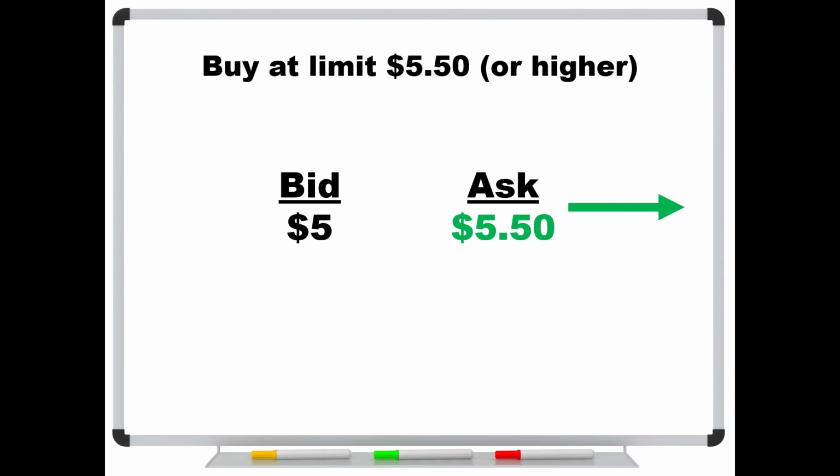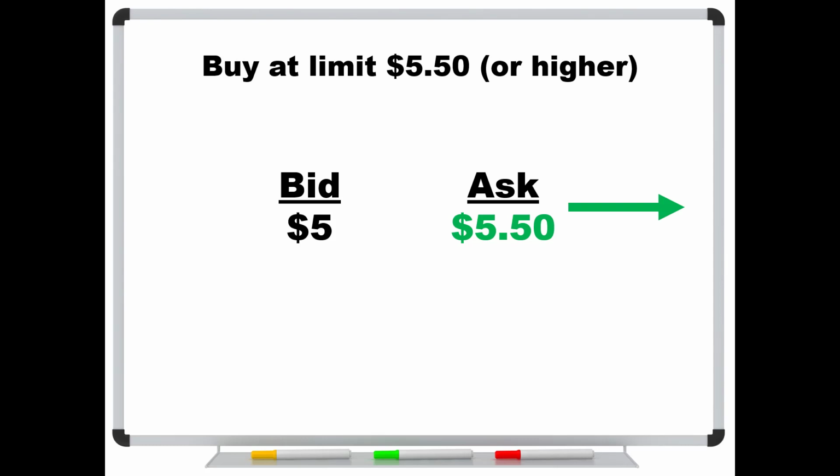Now you might think, well, why would you do that? Well, traders do it because they might see the price running, and as soon as they see, let's say, the price at 550 while they're typing it up, it goes to 560. So rather than chasing it, they just say, okay, place an order for 580. And that allows a little bit of wiggle room if the prices are moving, but then they know that they're not going to get filled above that limit.